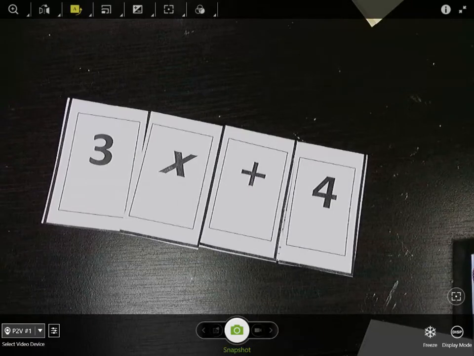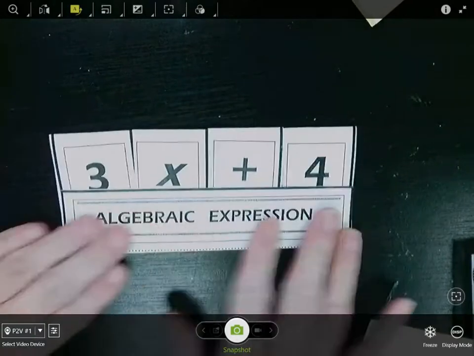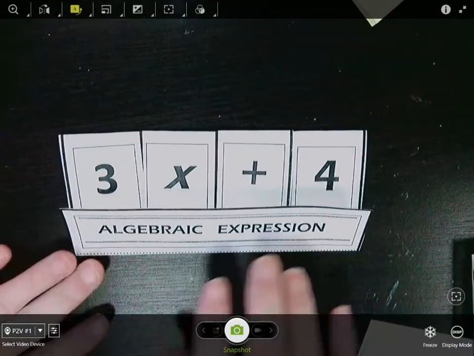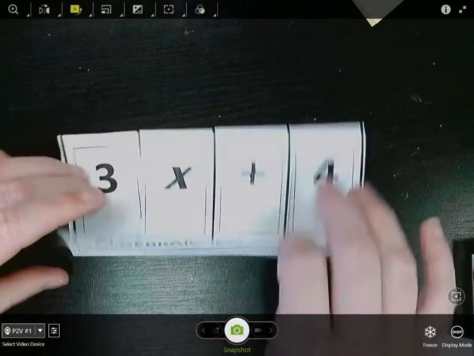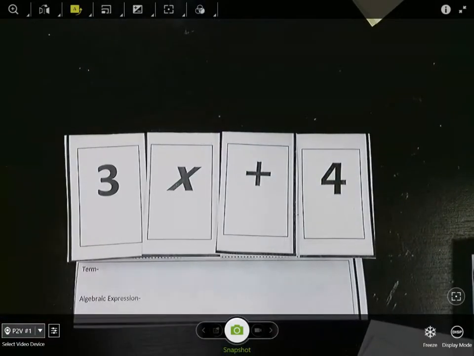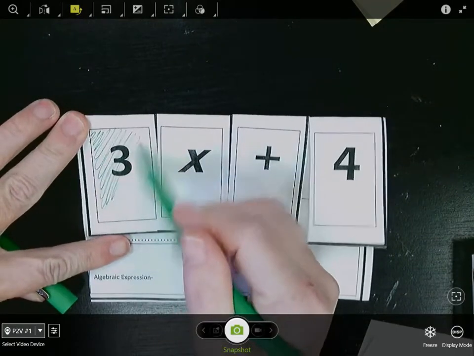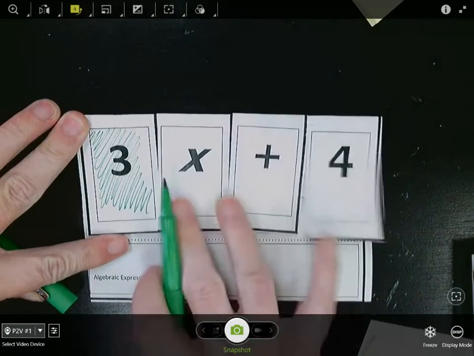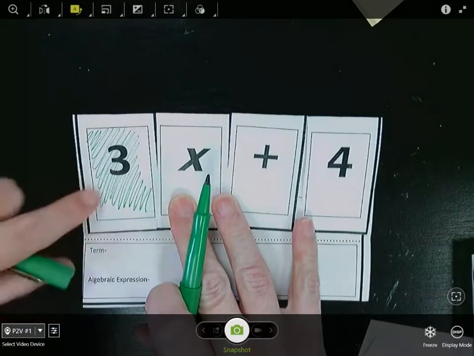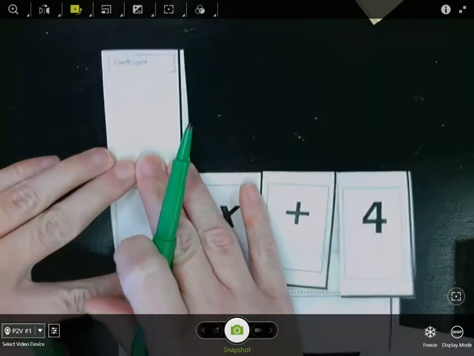Alright, so first thing, what this is known as is an algebraic expression. Okay, so this whole thing is an algebraic expression, 3x plus 4. And we're going to talk about what each of these parts are. Okay, so let's color code them. So I'm going to color in the 3 green. And you can pick whatever color you want to. And this 3 is being multiplied by the x. This is 3x, so it means 3 times x. This 3 is what's known as the coefficient. Okay. It's the coefficient.